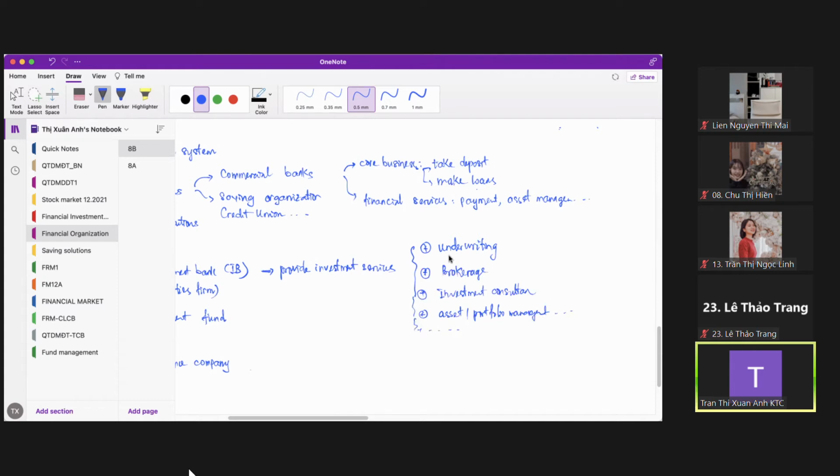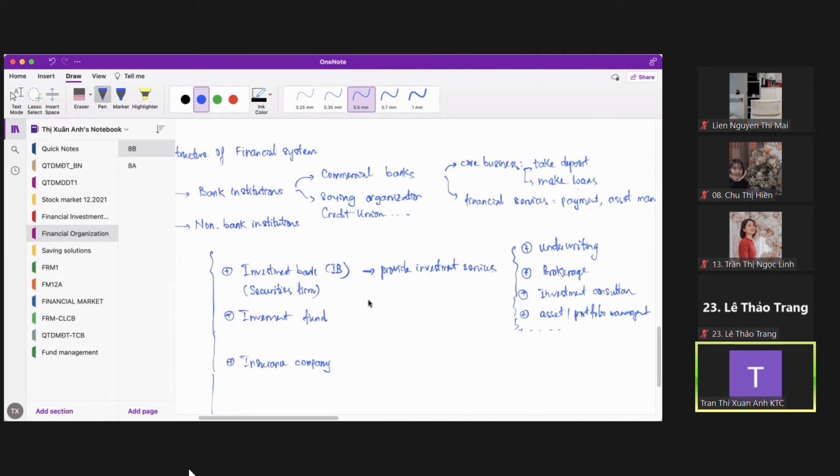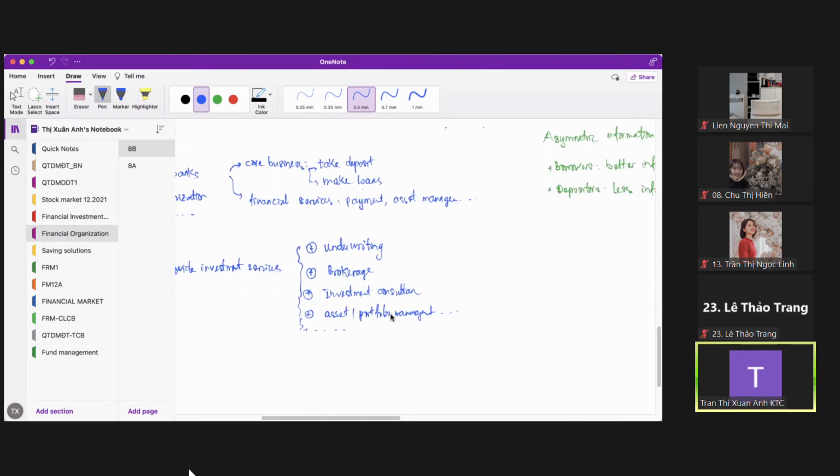Okay, and the other one. So when you look at this, you can see the investment bank's activities are different from the commercial bank's. They have no activities related to deposits or lending. They just provide investment services, or they are trusts, or they are investment intermediaries in the economy. They are not allowed to take money from savers and cannot lend to the economy like a commercial bank does. So we cannot mistake the investment bank for the commercial bank. And in Vietnam, that refers to security firms.